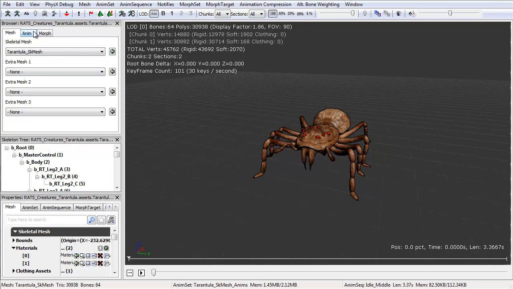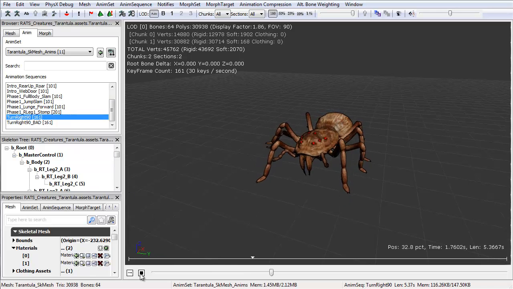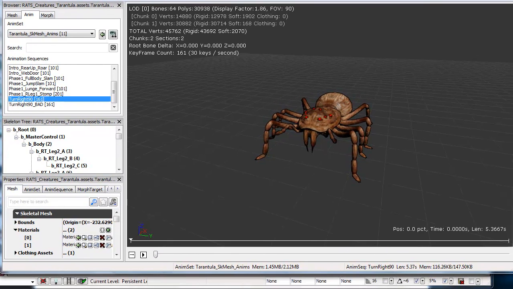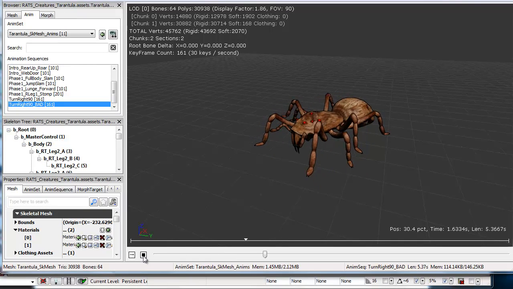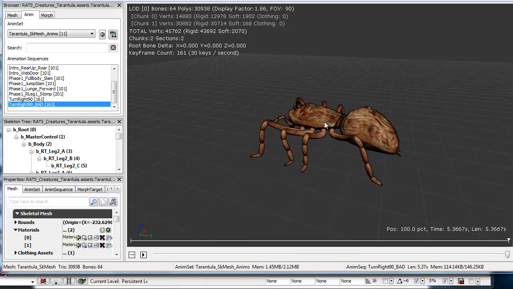Okay, and now let's look at the animations here. So I got turn right 90. If I play, he just does the leg animation. Okay, put that back. And now turn right 90 bad, he actually spins in place. Now it looks good, right? I mean, it looks correct, but it's not.